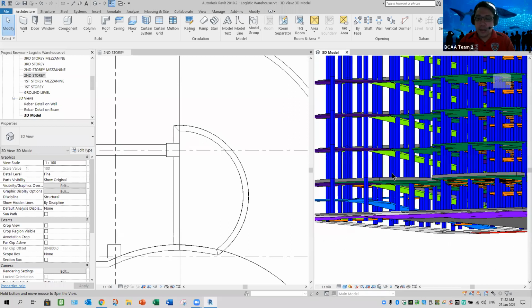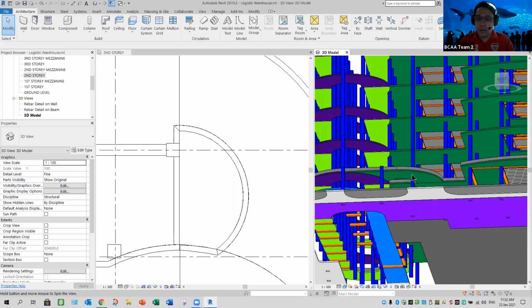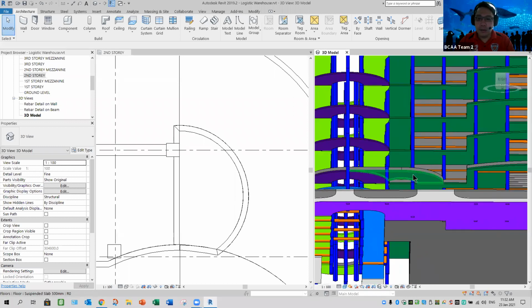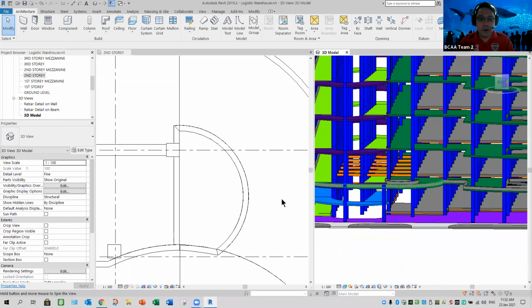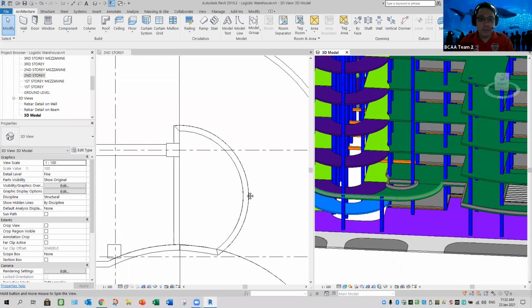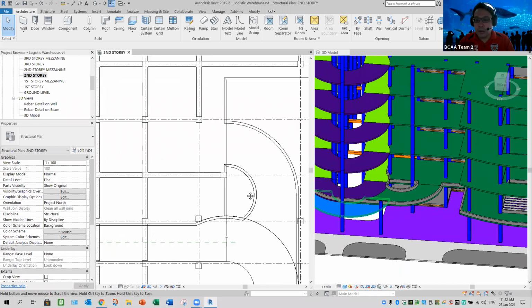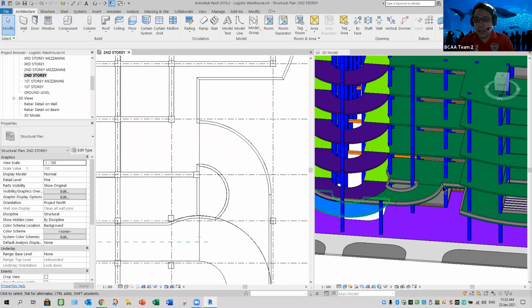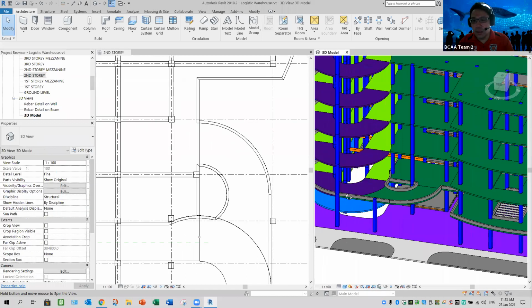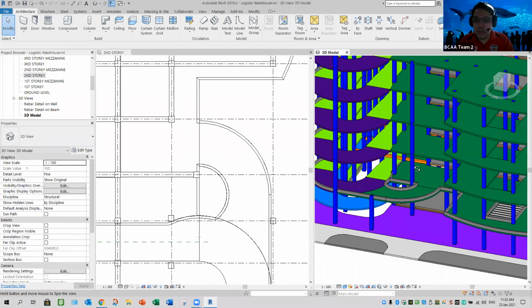Because you can see that I didn't add the column, beam here to support. That's why here I believe I need to have a column. Just like here I should be able to, but I don't know why it's not added.